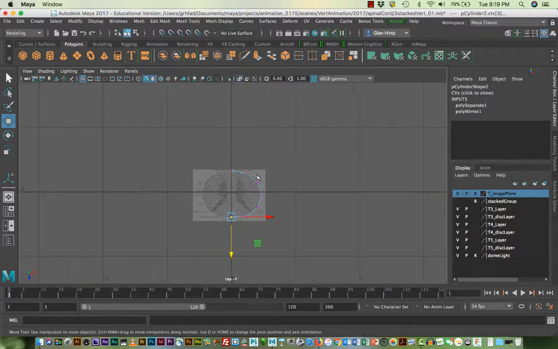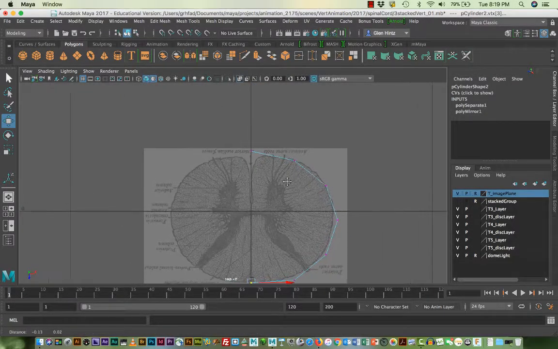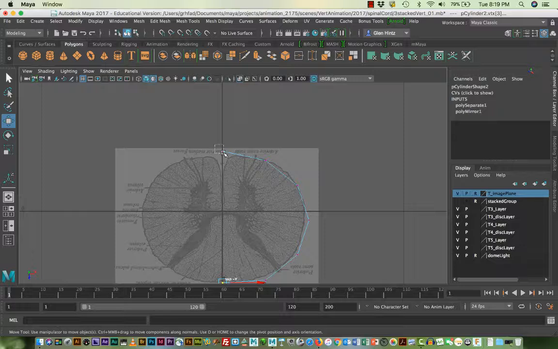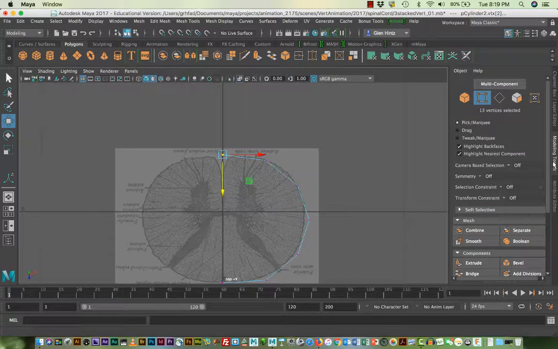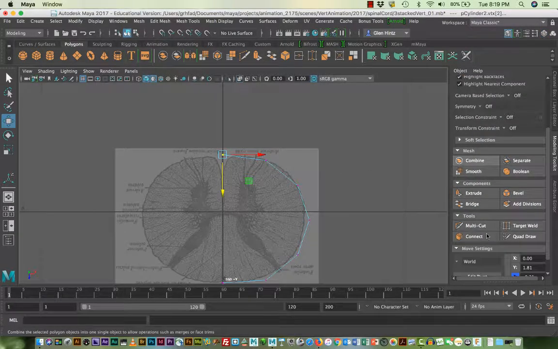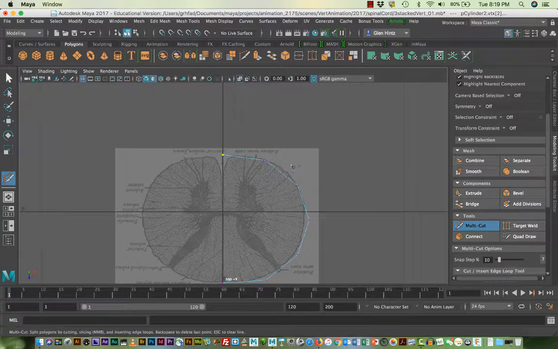So I need to get that working there. So I can't really do much with just this point. I need more points. So what I'm going to do is use the modeling tool. I'm going to use the multi-cut. And I'm going to just draw a line right about there.